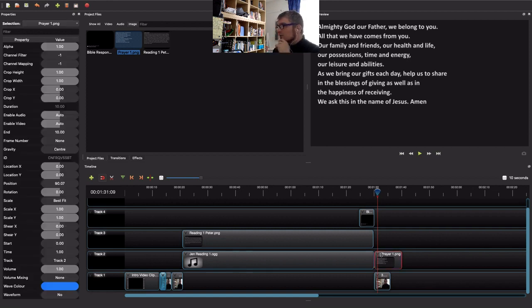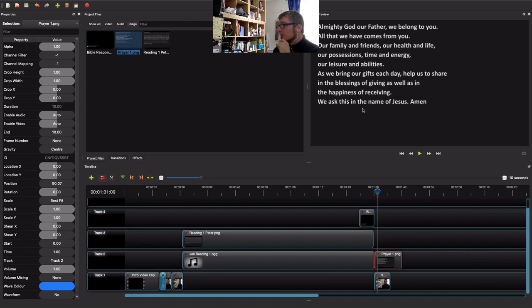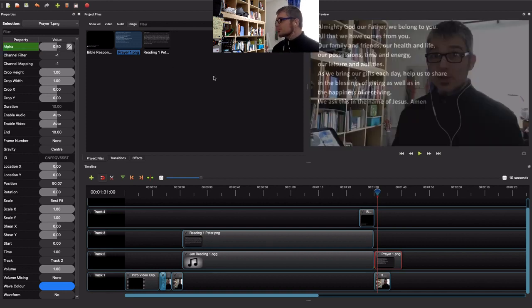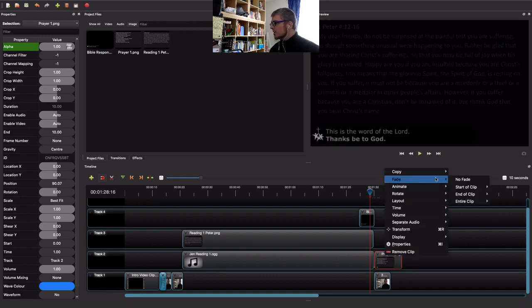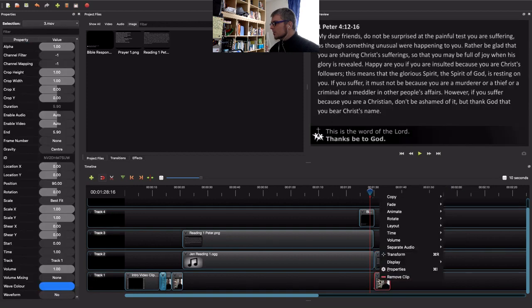And what we're going to do, because we want people to be able to see the video behind on track 1, but also we want track 2 to show the prayer. So this alpha layer here, I just tend to put it down to 0.5, press return, and what that does, I will right click, fade that in and out, entire clip, fade in and out fast. We'll do a fade in and out fast on that entire clip.